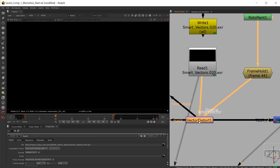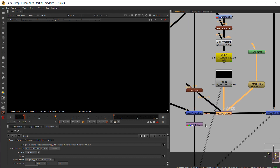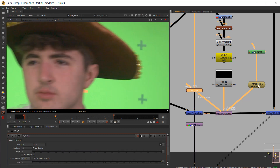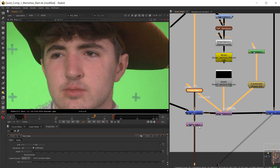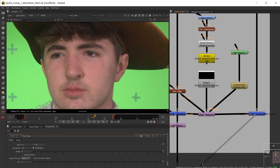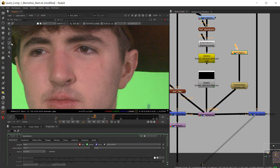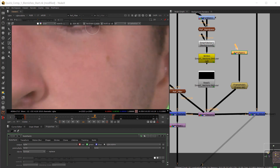We have the actual source coming in with the paint strokes we'll be doing with the RotoPaint node, and that's going to be put into the Pixel Filler. So we're going to go into the Pixel Filler here and make sure we're on frame 44 — whatever frame we choose. Remember, you've got to change that both for vector to store and frame hold. Let's go ahead and make a couple paint strokes. With my viewer set to the Pixel Filler, I'll go to my RotoPaint node and make sure I'm painting white. My brush size hardness is about 0.4 in my opacity.